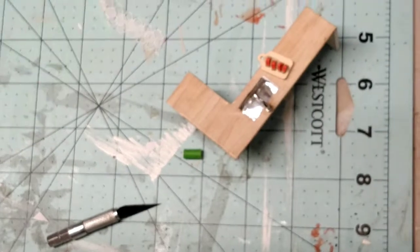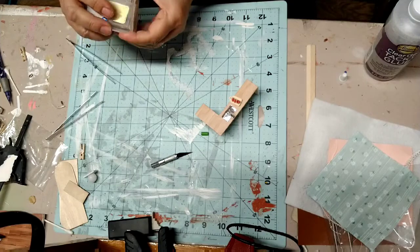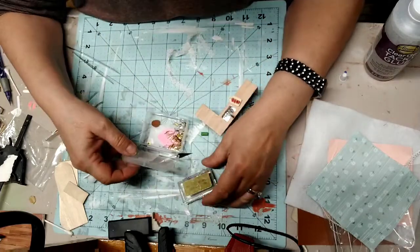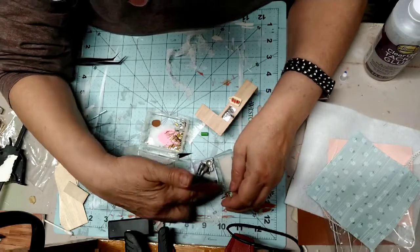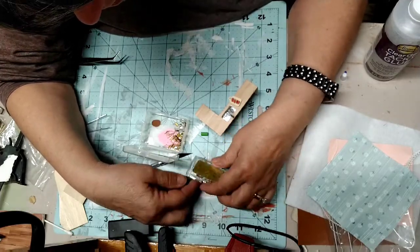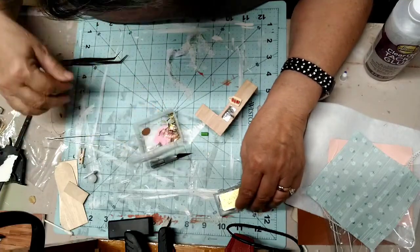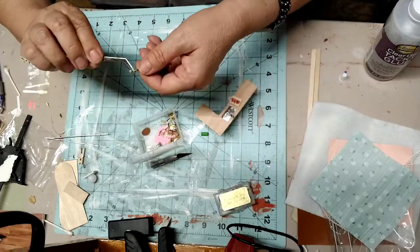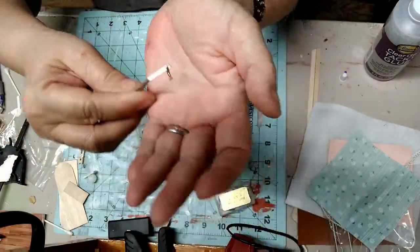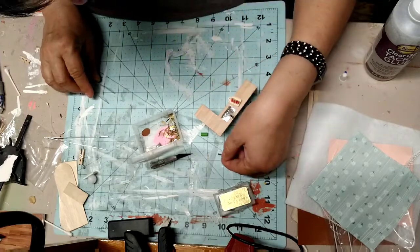because when I knocked that little box of goodies down, I lost the little stove knobs. But fortunately for me, I have lots of things that I can use otherwise. Now this, I want to put on the, it's hard to see, but this is a little hinge. And I'm going to put that on that window going outside so that it looks like a door that you could open. So I'm going to put that on there.